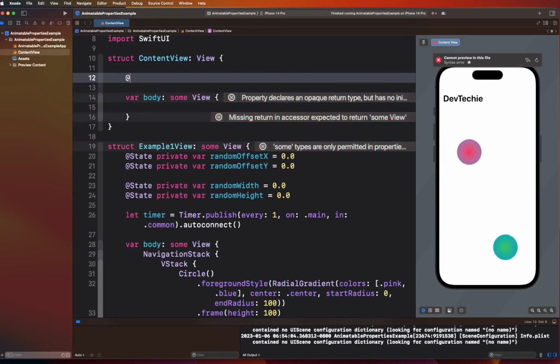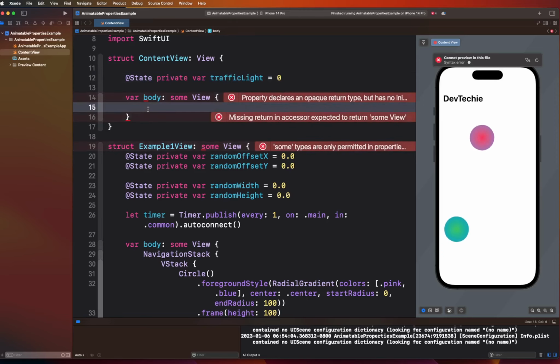So we're going to create a state variable, @State private var trafficLight, and set its initial value to 0. We're basically going to create 3 circles, and those 3 circles are going to cycle through. If it's 1, turn on this one, if it's 2, turn on this one, and so on and so forth.